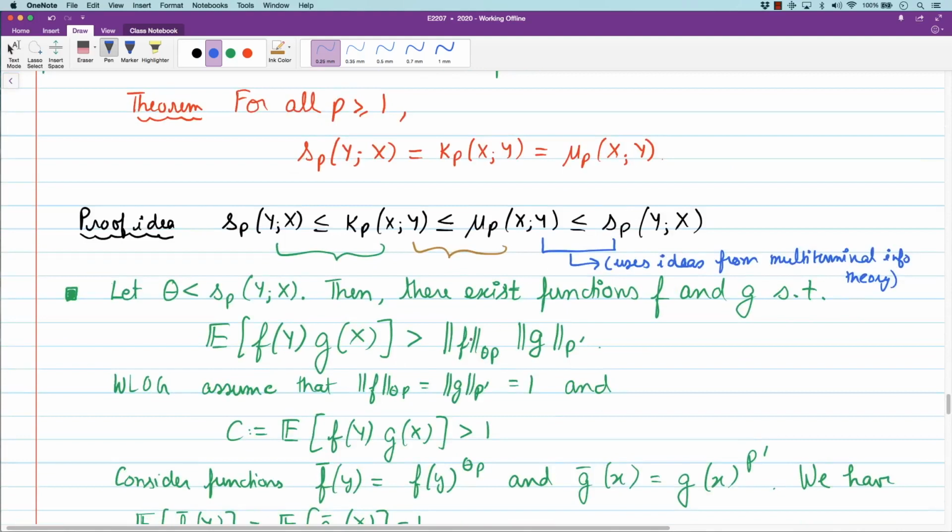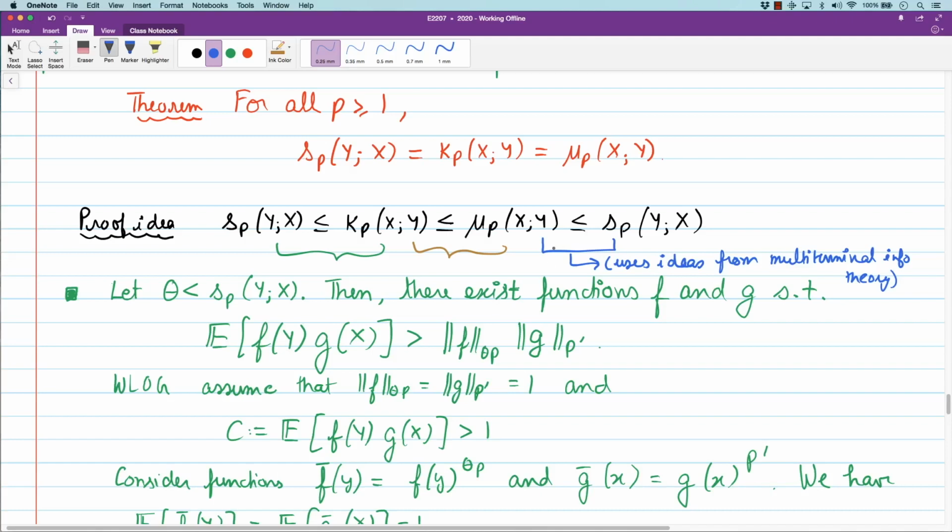Well, we actually construct functions as indicator functions of sets. And so we have to actually construct sets. Constructing such sets is a standard problem one needs to solve in multi-terminal information theory when we derive some coding theorem. So we use typicality arguments, so-called typicality arguments, to define those sets. One more observation here is that while for a given xy, sp yx must be attained by arbitrary functions, sp x^n y^n for sufficiently large n can almost be attained by sets. So there is actually no loss of generality in using these sets.